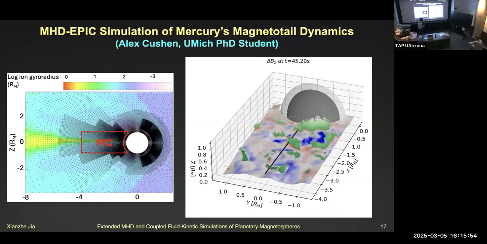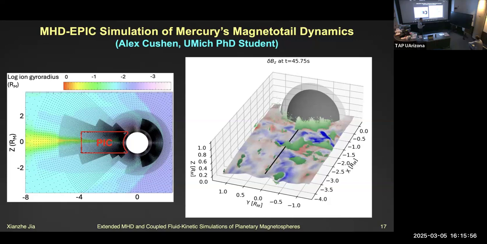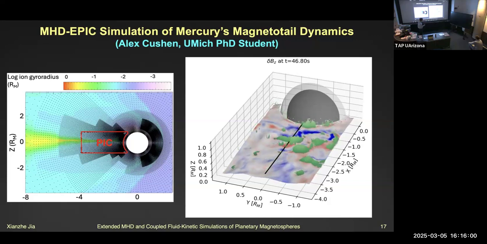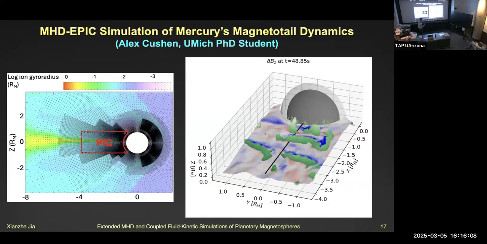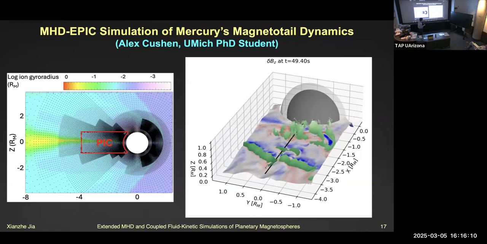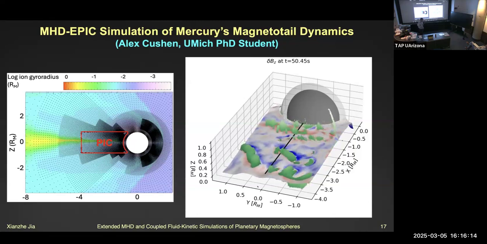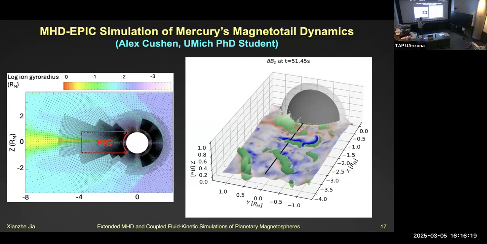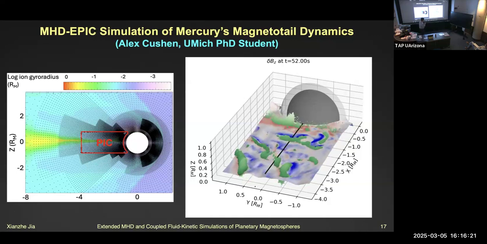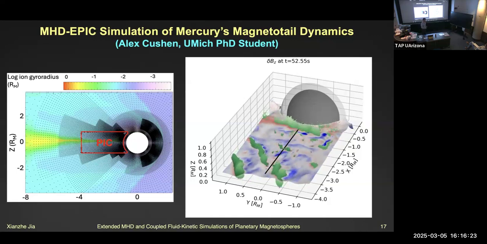Once they form, more or less evenly across the magnetotail between dawn and dusk, but as soon as they are transported towards the planet, which is here, they go towards one side. They all go towards the dawn side, which is the right-hand half of this domain. And that is, again, consistent with observations, but we're trying to figure out what is the physics behind this. Why, once the structures form, do they favor moving towards one direction?